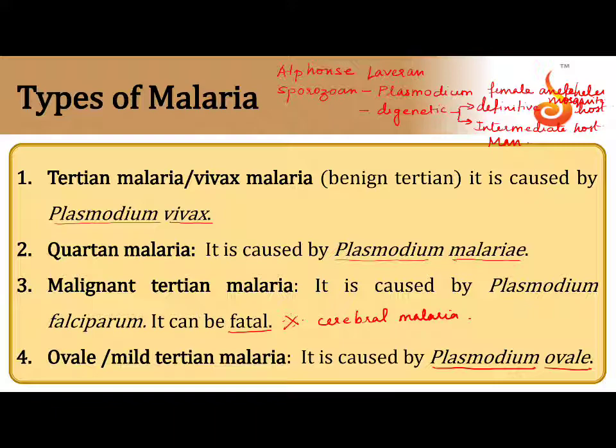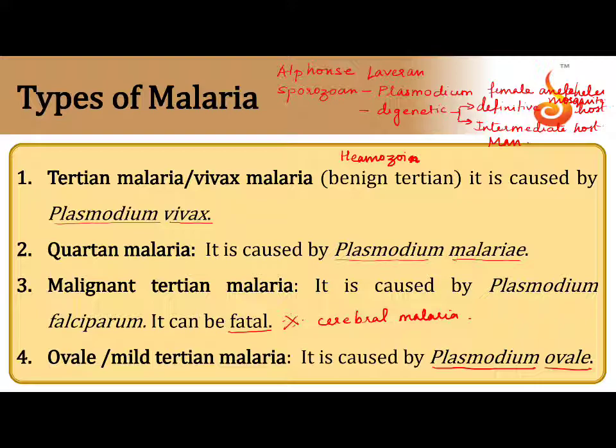One more way of identifying these organisms is based on their pigments. Now, we know there is a pigment called hemozoin, which is also toxic in nature, and is the one which causes fever. It is a pyrogen, and it is present inside the RBC. The color pigmentation developed due to hemozoin in RBC varies in each of these organisms.